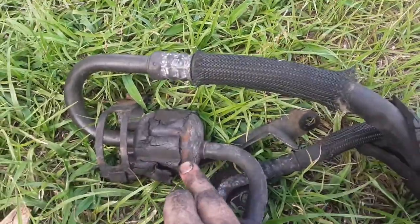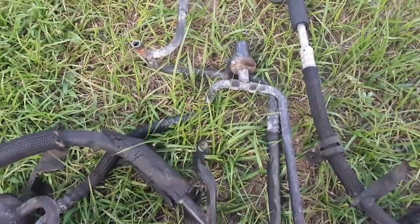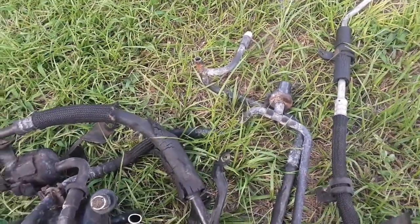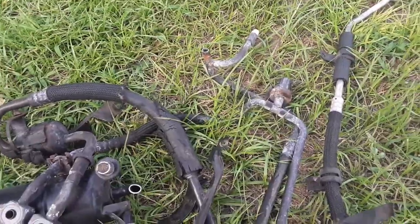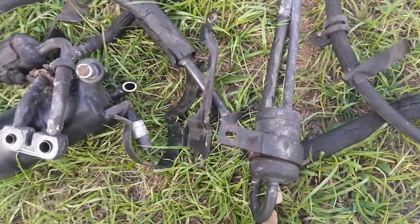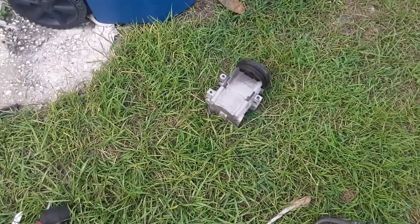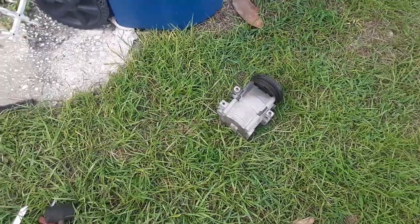All this right here is starting to pit, starting to go through, and this stuff was just seized on there. Like I broke a tool. I made a homemade tool. It wouldn't work. Nothing would work. So the surface rust ain't nothing to play around with. I definitely got to get some brushes and some paint and go at it. That should still be good. That's, I think, less than a year old.